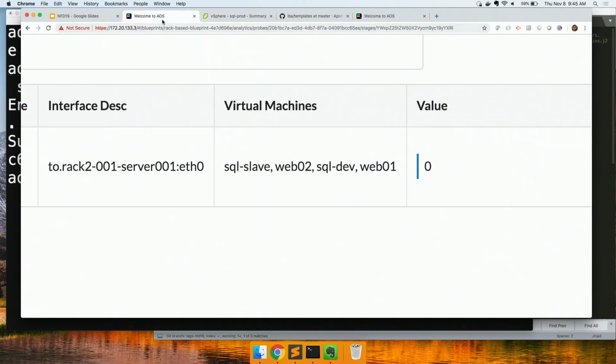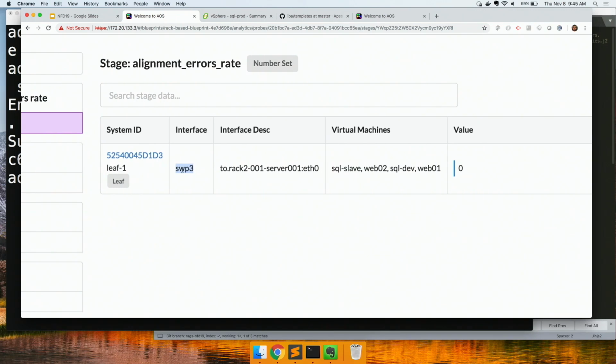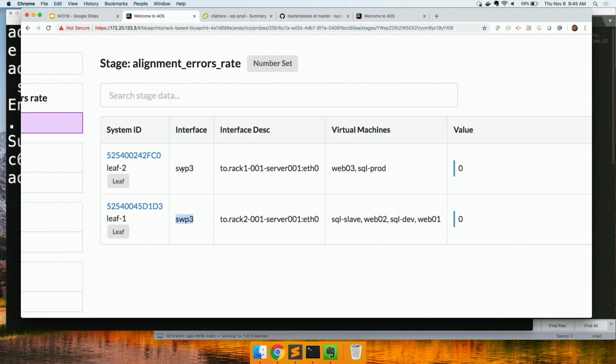we can go back to the AOS, and in this probe, it should automatically detect the addition of a new SQL server by your vSphere admin. And there you go. There is a second leaf that you saw now. This was the previous row, and now there is a second leaf which started seeing a new SQL server. This is what we mean by auto sync, both for the changes that happen in your infrastructure as well as for the changes that happen in your network.